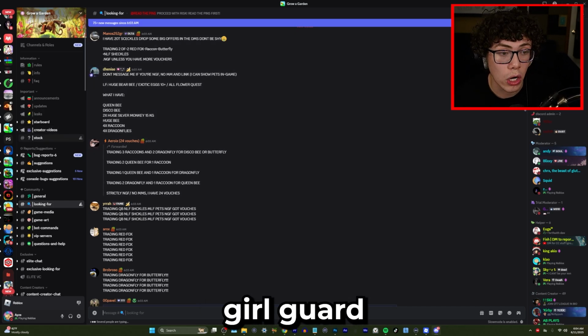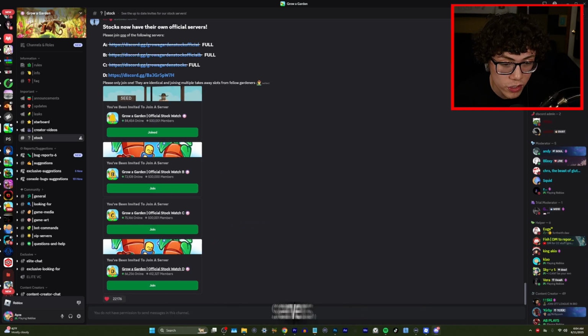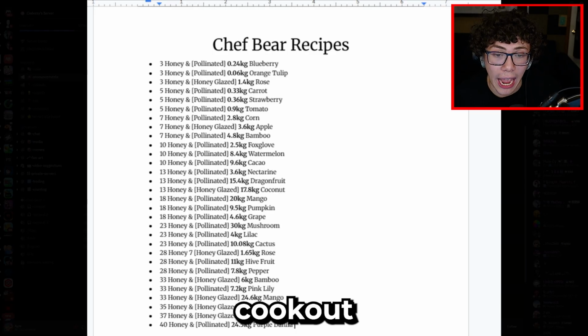This is the official Grow a Garden Discord server. If you go to stock, there are all types of different stock watch servers. Only one of them isn't full right now, so I would say join this one. Pretty easy, pretty simple. For the watermelon and cacao, I would say do that.